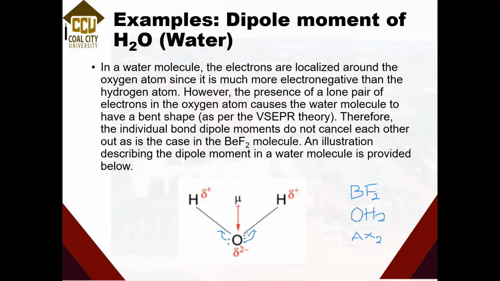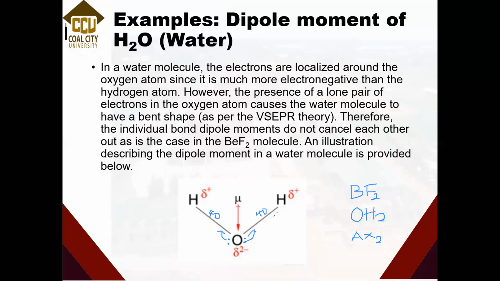Now, what's the implication of this on dipole moment? If water happens to have a bond dipole moment between oxygen and hydrogen of 4 D, just using that as another example, then on the other side it will also have a bond dipole moment similar to the first one, let's say 4 D also. But they will not have opposite charge, because you can see that they are not linear.